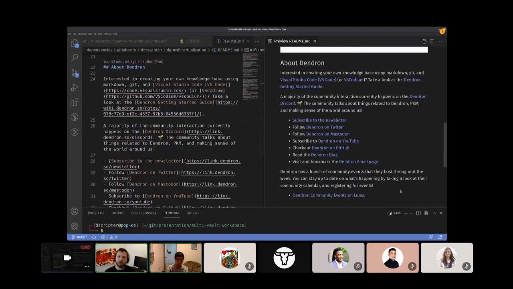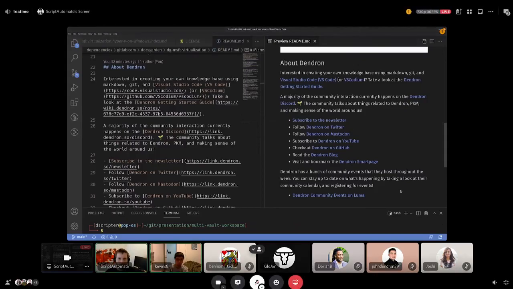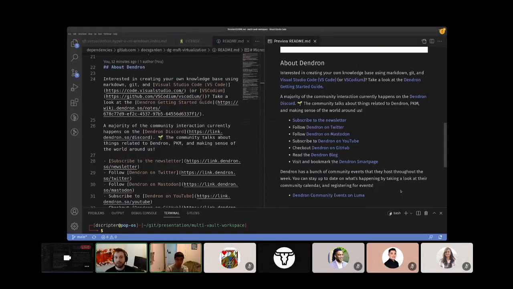Because I'm wanting to treat these as sort of every page is page one. For someone who might be looking on the internet and may land at my repository and may have never used Dendron before, I wanted to create a standard About Dendron section that I'm going to add to each of the vaults.